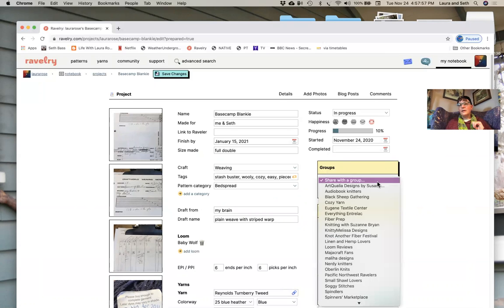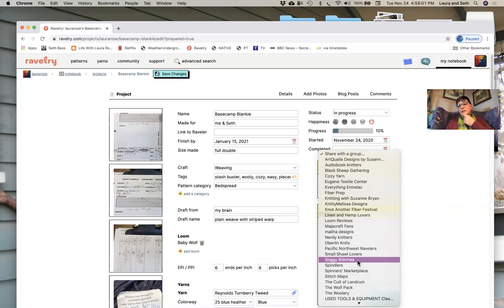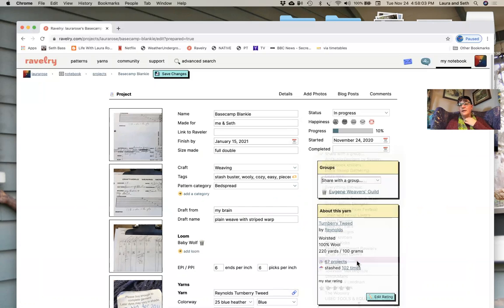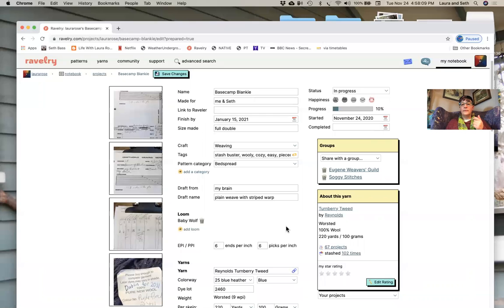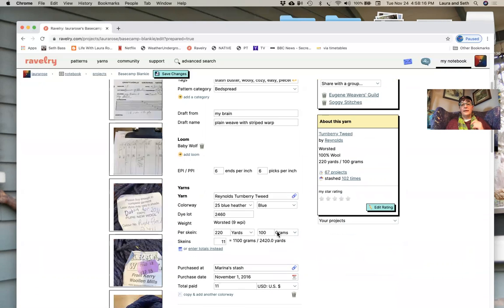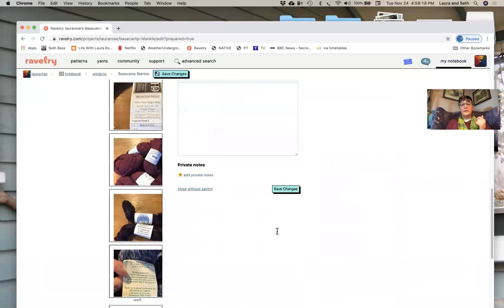I think I will also share it with Soggy Stitches because the woman who I got all the yarn from was from that knitting group. So there's just so much you can do. After you use the yarn, you can rate it. And then I do want to make sure I go to the bottom and click Save Changes.